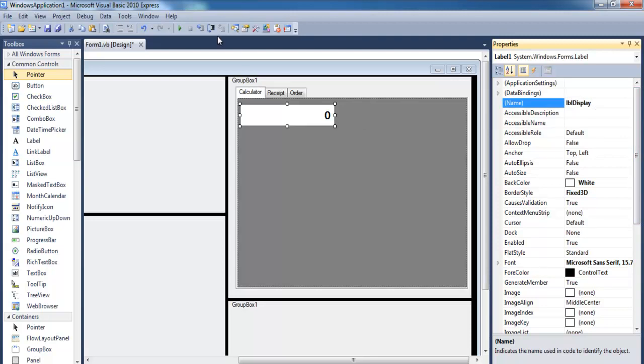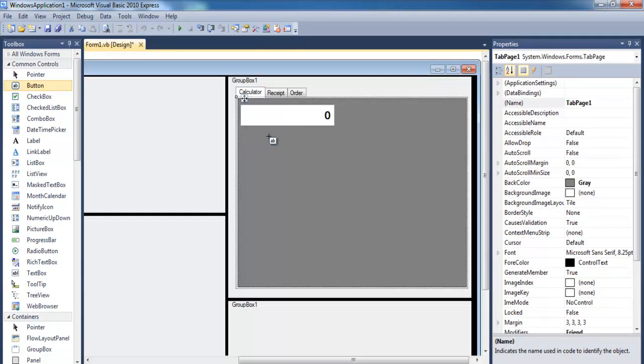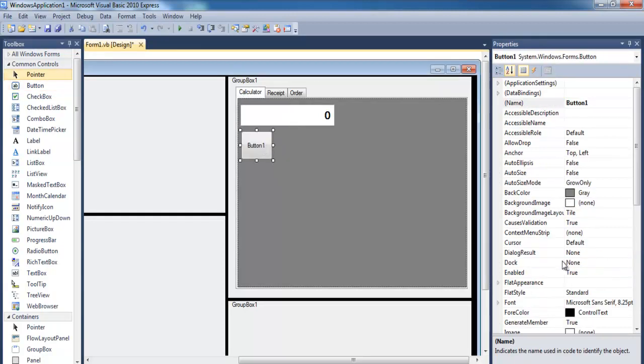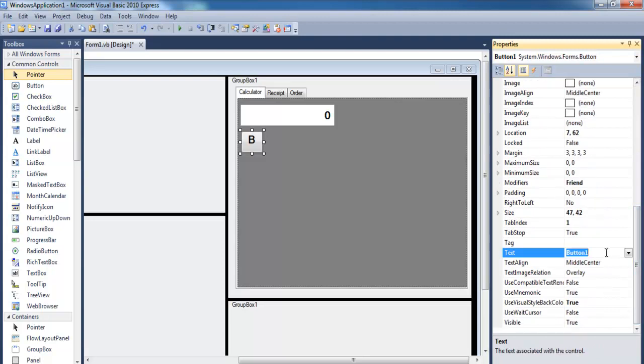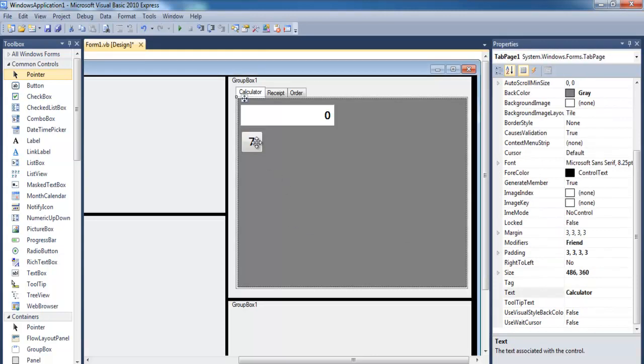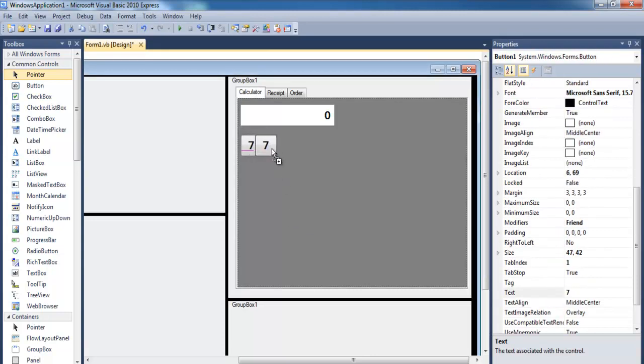Okay, now we need the following buttons. We're going to need 16 of those, so let's finish. Let me customize this button first before I start. So the first thing I need to do to this button is change the font size to about 16 as well. That's fine, and let's delete that. Enter maybe number 7 there. Just copy it across. So what I'll do is just speed it up and get back to you guys.